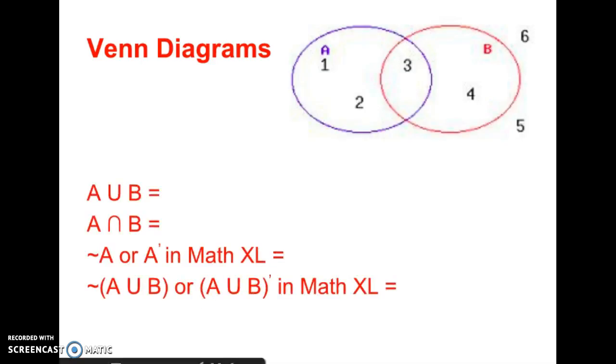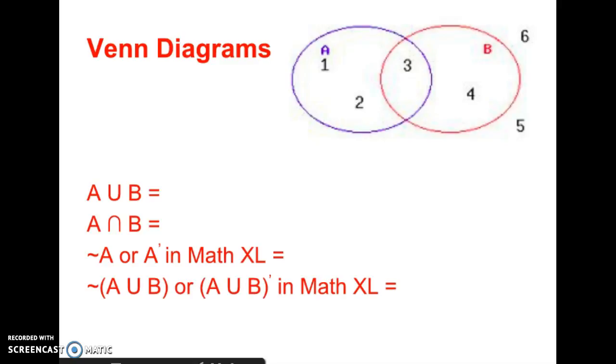Last thing I want to go over in our foldable is a Venn diagram. So go ahead and copy this down before we go over it. So you may want to hit pause again. We're just going to go over each one. So you have in blue group A, in this blue circle. And then in group B, you have the red circle. So the numbers 1 through 6 appear either in those circles or on the outside of them.